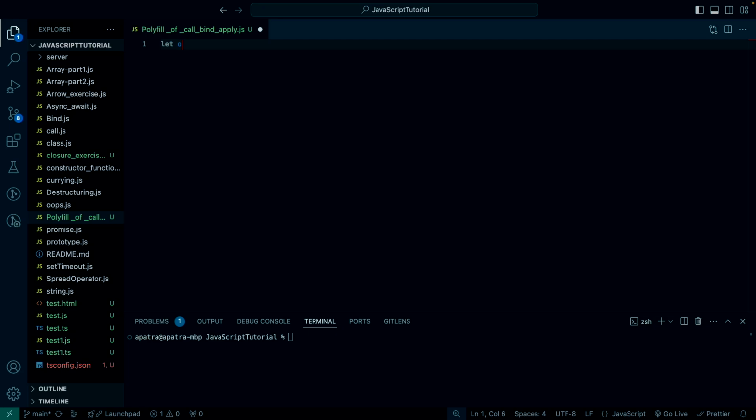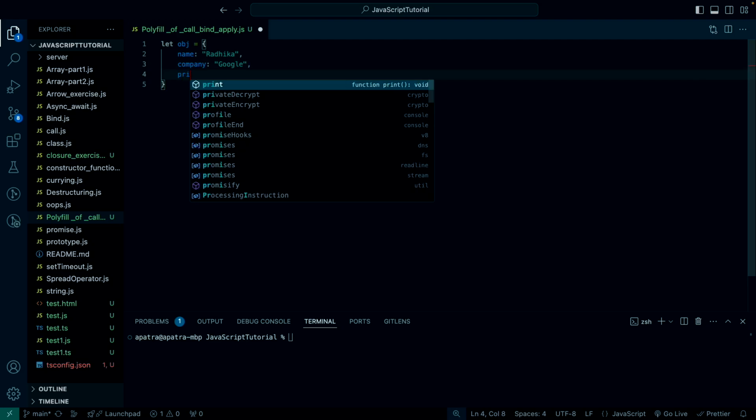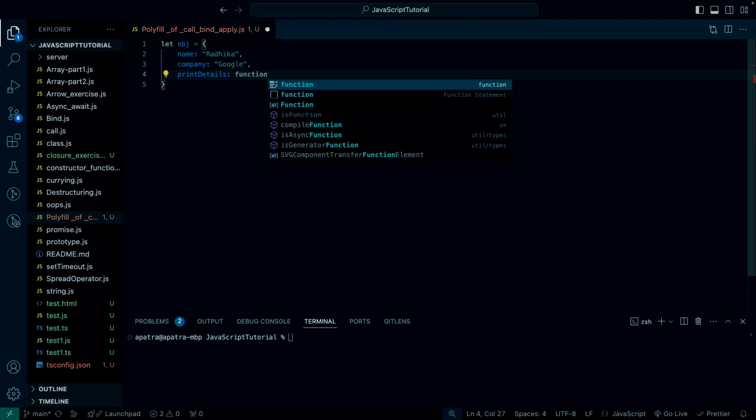I'm writing an object here. The name I'm giving is Radhika, then the company name is Google. Then I'm giving a method, printDetails, then function.